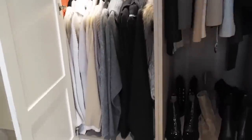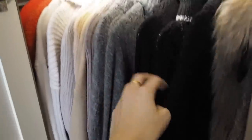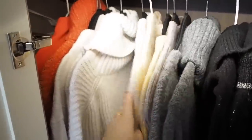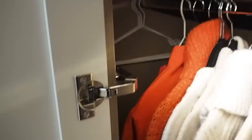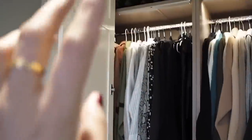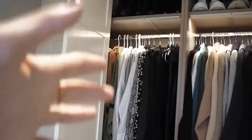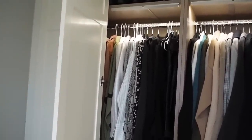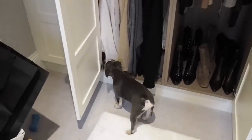Moving down here is all of my knitwear — all my knitted jumpers, everything that's sort of like this season, big roll necks, lots of knits, some thin knits. And then back here is spare hangers, my travel bag, and things that don't really have anywhere else to go. This makes a lot more sense to me now because I don't have to keep getting all the way back in here to figure out what's there — the things at the back are more sort of like summer jackets.